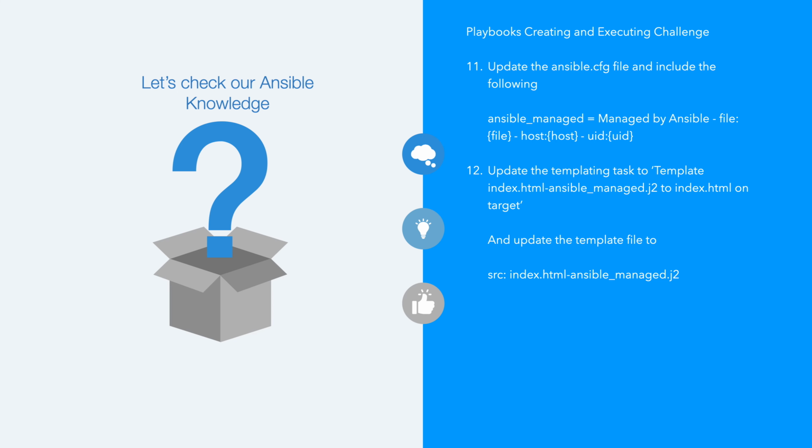Next, we're going to look at Ansible Managed. This essentially allows us to make reference to a variable in our templating activities that can be useful for designating how an action was derived. Let's see this in action. Pause the video and carry out tasks 11 or 12, or go to revision 7.